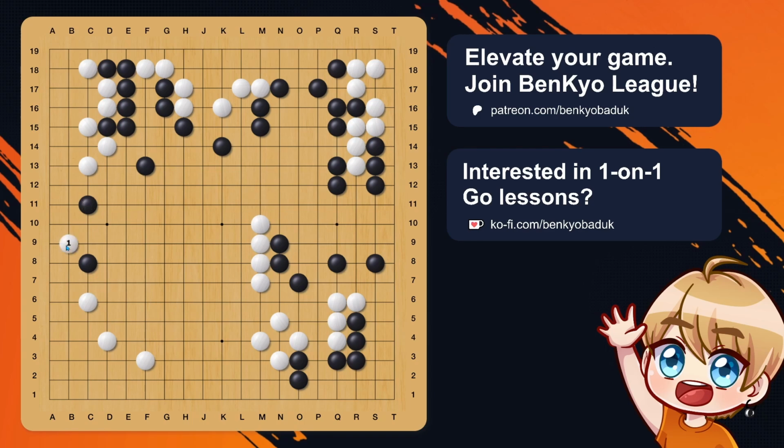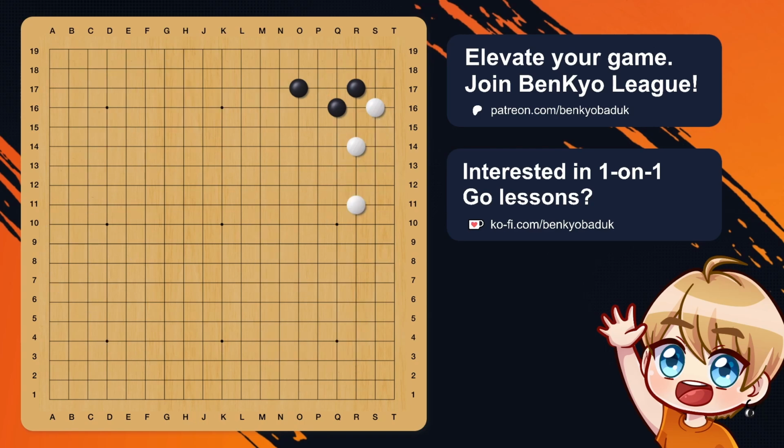Even if white plays on the other side, and black cuts, white can still connect across. Or white can do it like this if it suits the situation. Whatever options you choose, you're going to lose the other ones, and that is just the nature of Go. Let's look at it again in this situation.